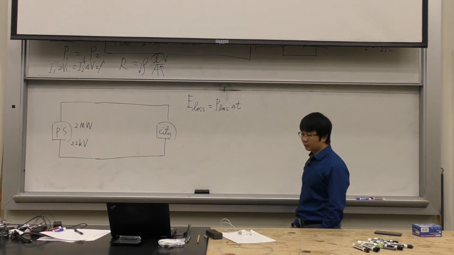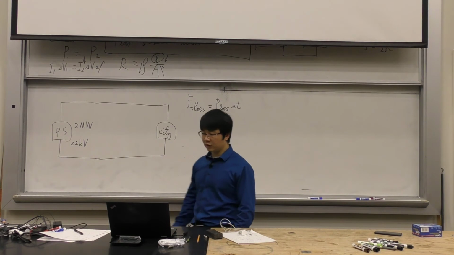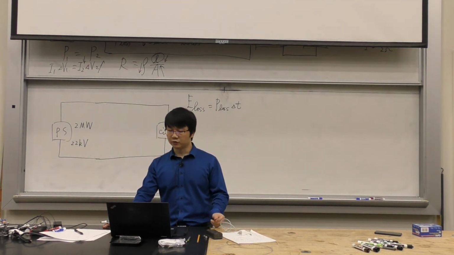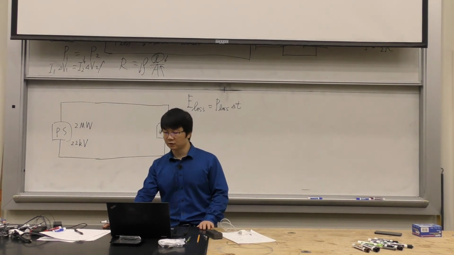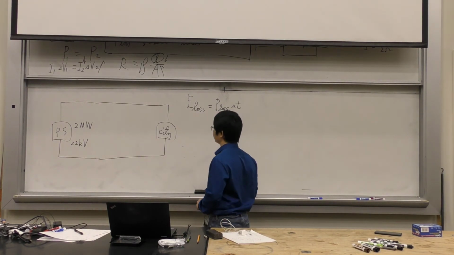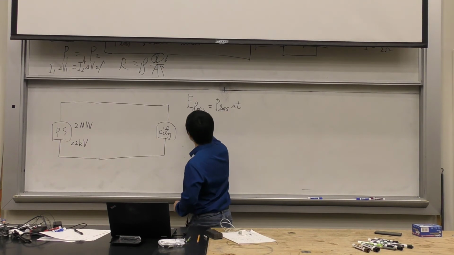And then the time, that's why the problem says I want you to do that in 1 day. So the time you plug in is going to be 1 day. Of course, you're going to convert it to seconds, right? Everything is in SI units. So I have this. So then I just need to find the power loss on these transmission lines, then I multiply them. How do I find the power loss? We just derived that, right?